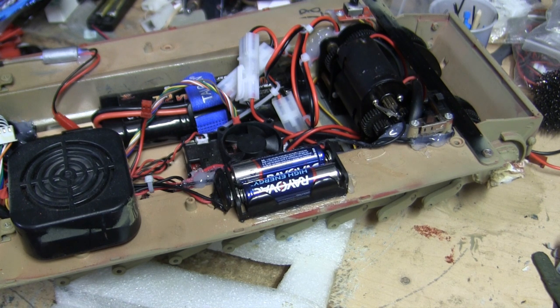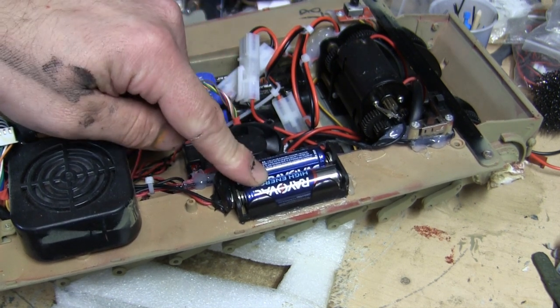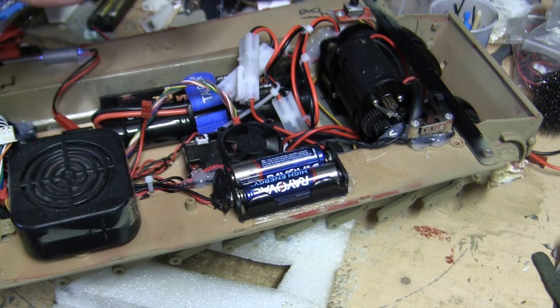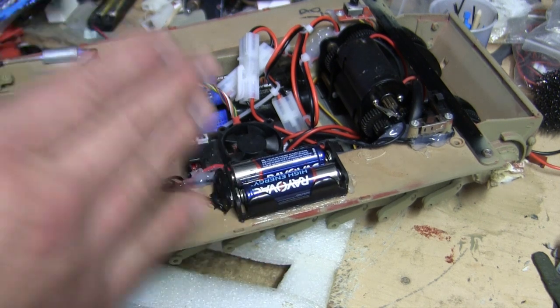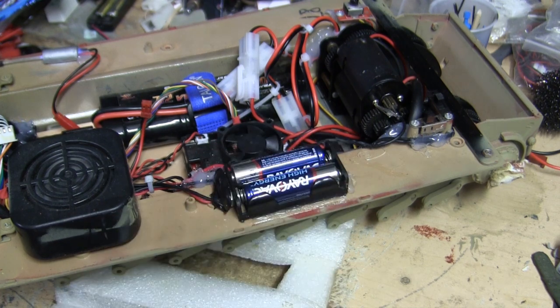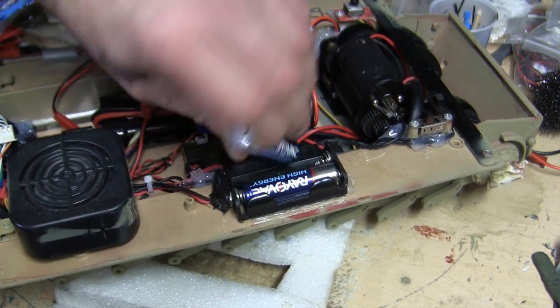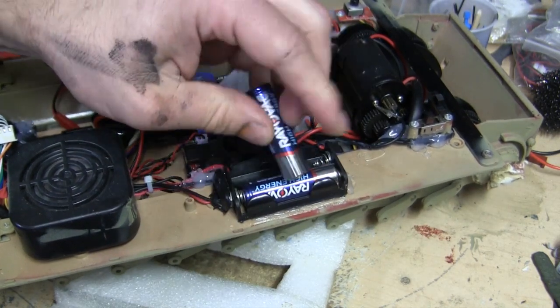It's not something you want to do regularly, but luckily, with the usage of the AA's, these should last a very long time on account they're only being used to power the LEDs, which don't use a whole lot of electricity. And on top of that, you don't necessarily run the tank with the lights on all the time. But it is something you have to be aware of, that on this particular build, you have to change the batteries by taking the tank apart. Luckily, the batteries themselves are easily changed. They're right here, easy to access on the sponson. Just swap them out, and you're good to go.